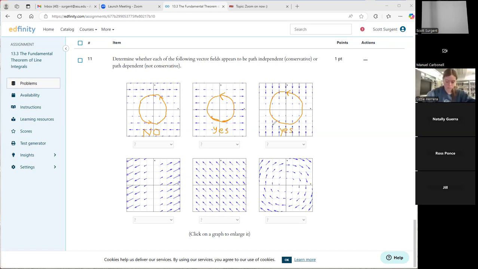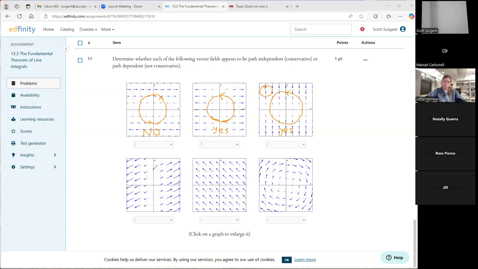In fact, I'm going to put a little tiny circle over here. We could probably argue that as I traverse this circle, I start up here and go counterclockwise, to the left at first. As I go down, in the first half I'm going with the vector field, but in the last half I'm going against the vector field, by symmetry. So it looks like everything's going to cancel out. So this looks like a yes as well.